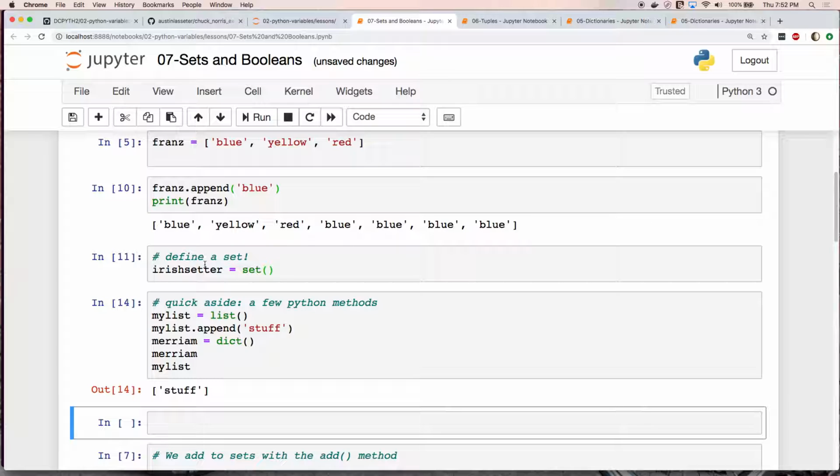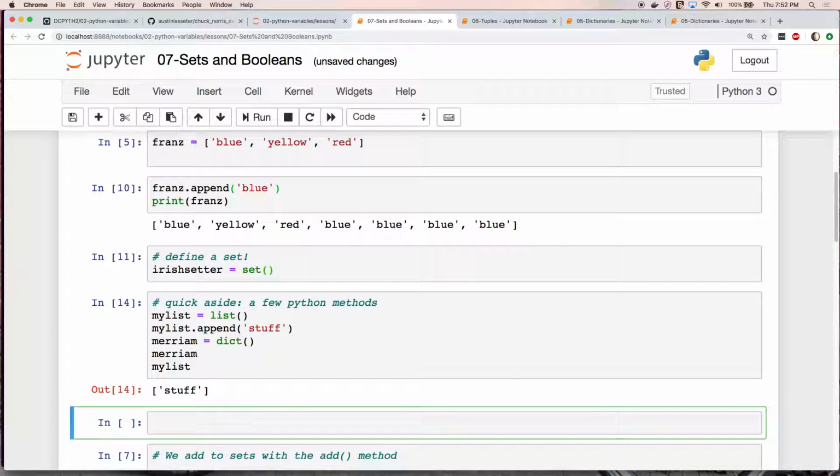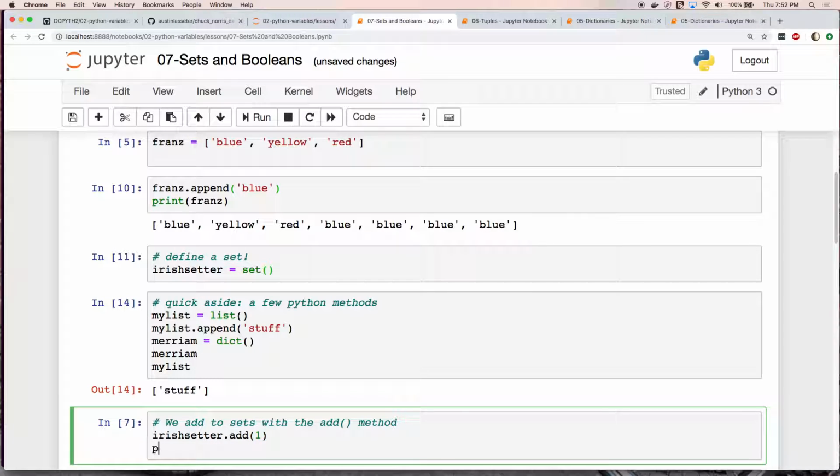So the same thing happens with defining a set. I've defined an empty set called Irish setter. And now I'd like to add a few things to Irish setter. So Irish setter dot add 1 and call print.